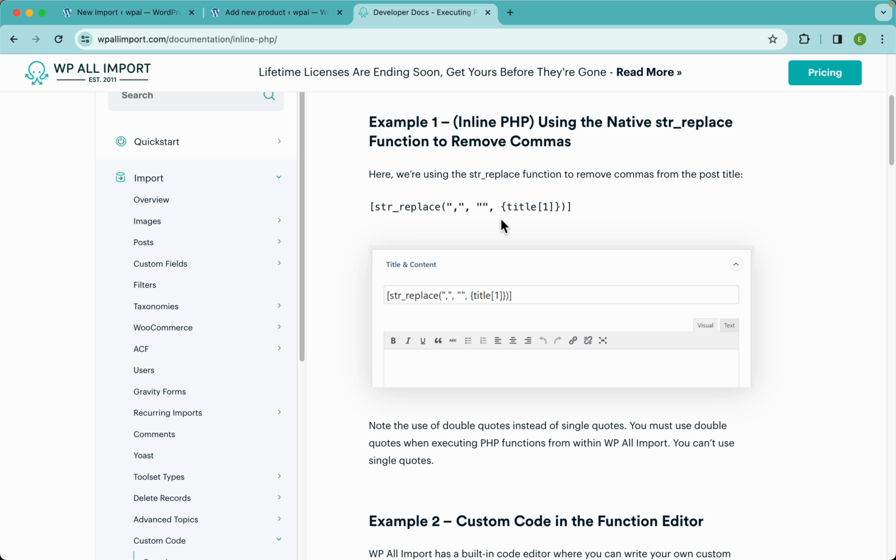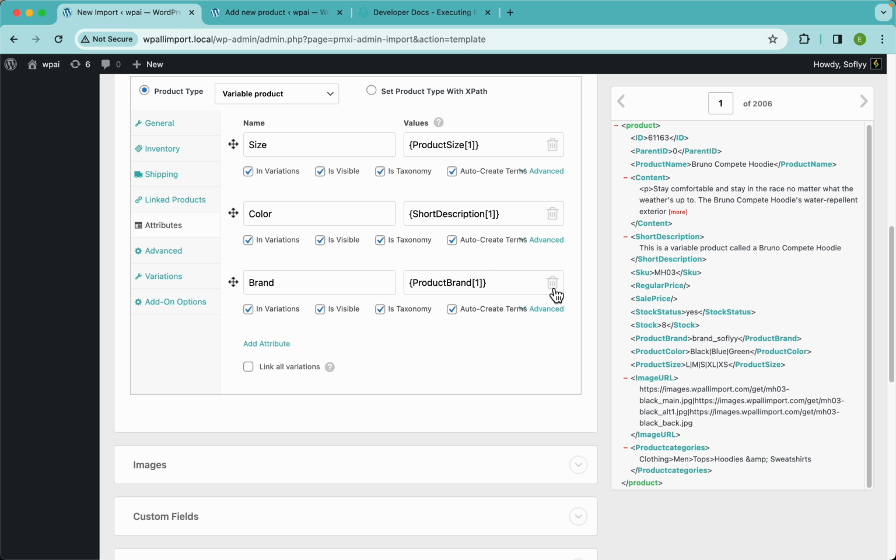For now, let's use this str replace one, and this function will basically look for a value, right? And then use another value to replace that first one in some element. Now let's do that with this product brand element. So I'm gonna open my bracket here, and then I'm gonna type in str replace, right?